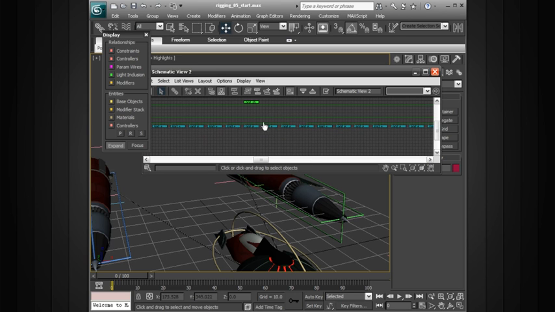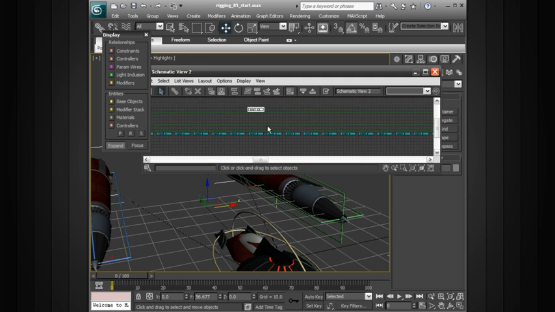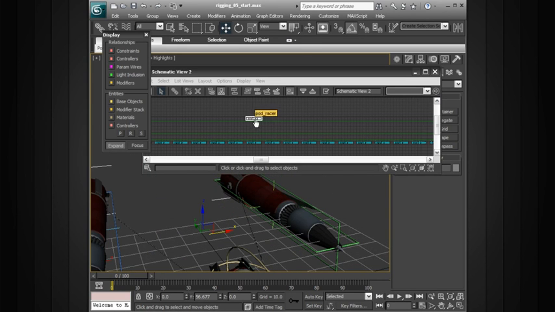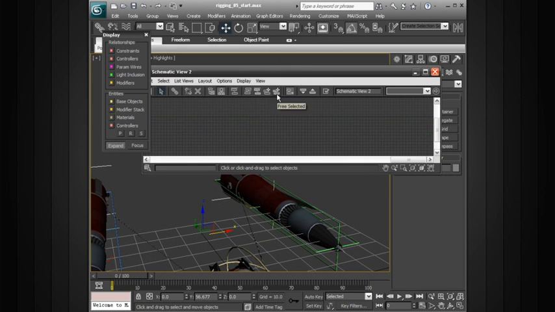So let's say if we just wanted to focus on the nodes of one of those pod racers while collapsing the other pod racer group. Well, we can select the pod racer. Notice it's right there at the center. You'll always find it at the center and at the top above the other nodes, showing us which is the parent in the hierarchy and which are the children. So with that object selected, the pod racer group, notice how it also selects it in the scene itself. We can now right click and choose collapse selected.